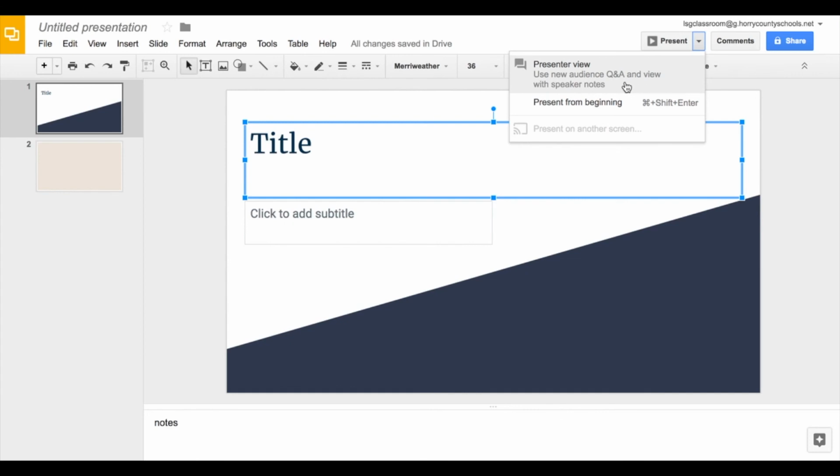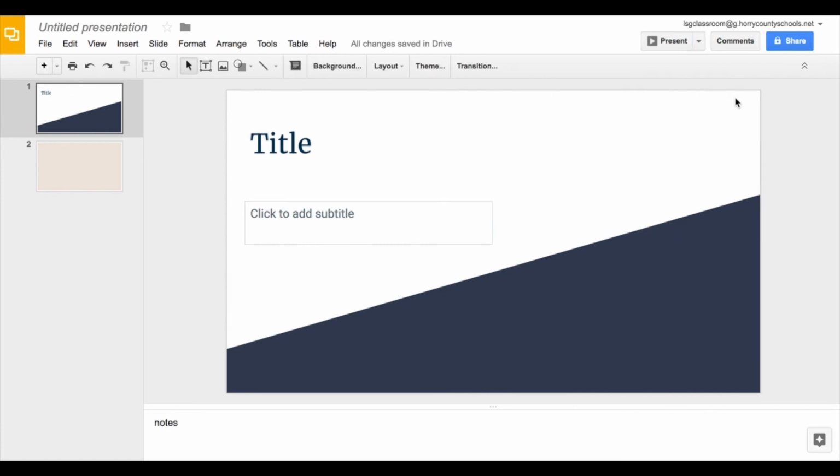You also have the ability of a pointer and some other features like a Q&A, where you can actually poll the people you are presenting to. Lastly, I just want to remind you that just like any other Google form, this is a collaborative document. So you can simply click on the Share button. Currently, it's set to private to only me, but of course I have the ability to make it viewable or even make it where others can edit and collaborate with me.